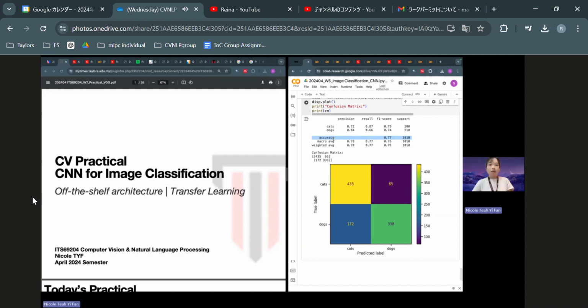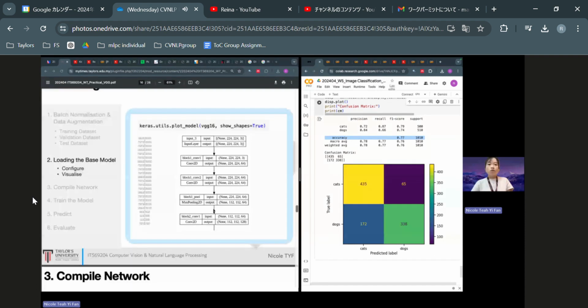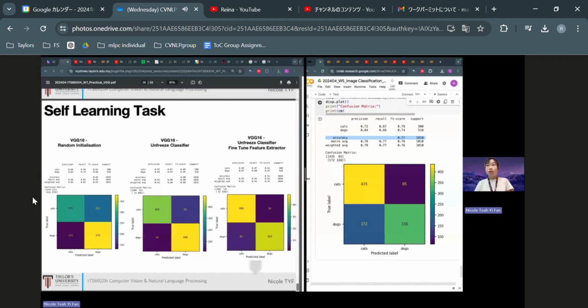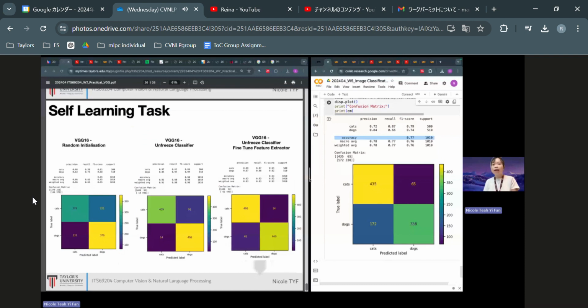So before we start the class today, I just want to give you a preview of what we are going to look at by the end of this class. Today we want to use an established off-the-shelf CNN architecture to perform our image classification, right? At the end of the day, you should see this.